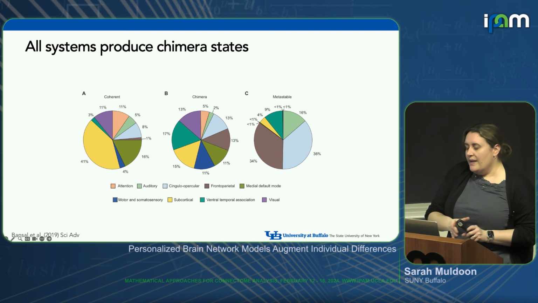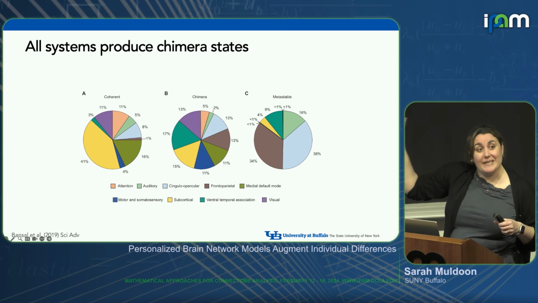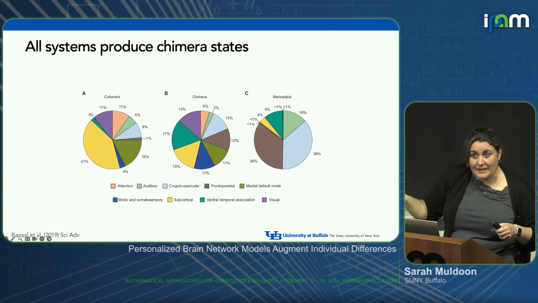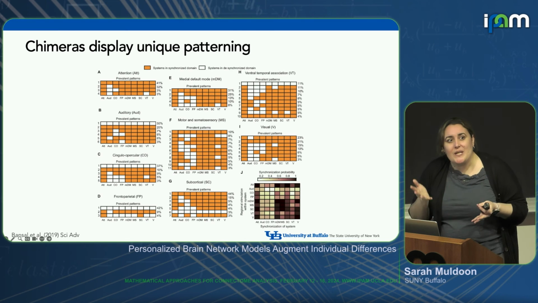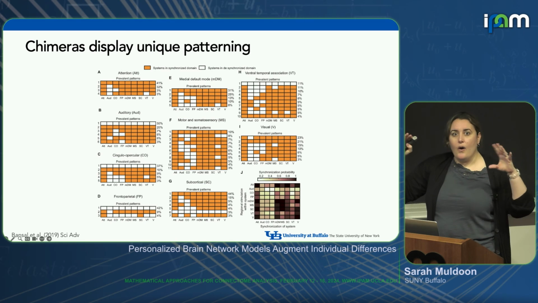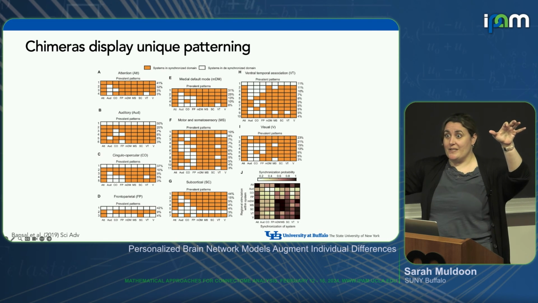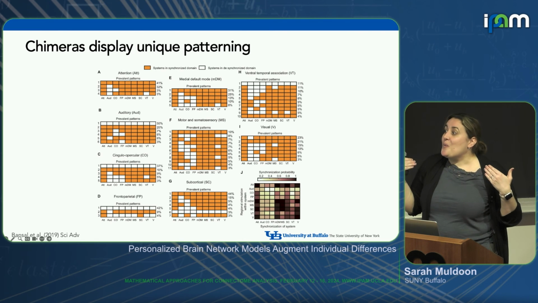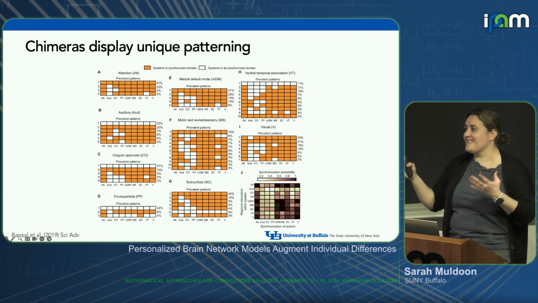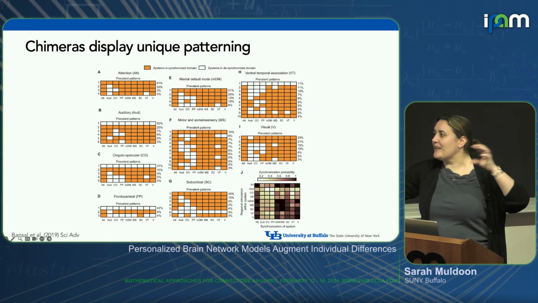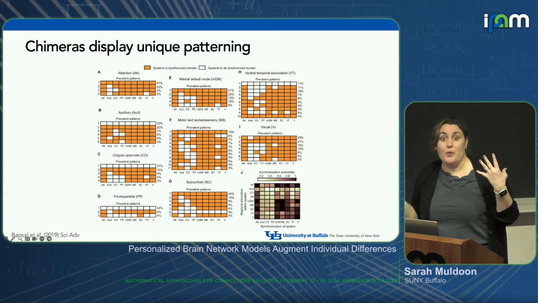So now I apologize for the next slide that I'm going to show you, because we tried many different ways to put this into something reasonable to visualize, and this was the best we could do. What's really interesting about this is, well, it's both interesting, they all produce chimera states, but I told you a chimera state just means that some regions are synchronized and some aren't, or in our case, some cognitive systems that are synchronized and some that aren't. But you can imagine that which cognitive systems are synchronized matters in the brain, right? If you're someone who does coupled oscillator theory, you don't really care which oscillator is which. You care that some synchronize and some don't. We very much care in the brain which systems synchronize, right? That's very important for brain function.